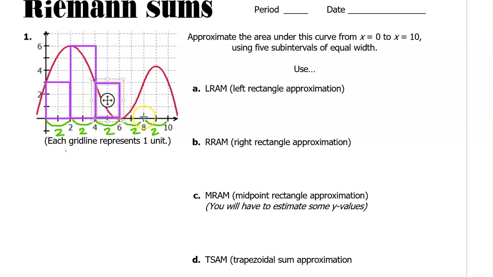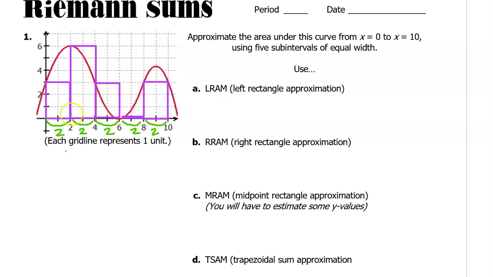Now the next one is sort of interesting because if I try to draw any rectangle at all, I am immediately above where the function is if I'm looking at the left edge over here. So this will actually be a degenerate rectangle, which is nothing at all. But my final rectangle, again, there's my width, and I'm going to go up and make the rectangle taller until the left edge touches the function. So I'm going to use these rectangles to approximate the area under the curve.